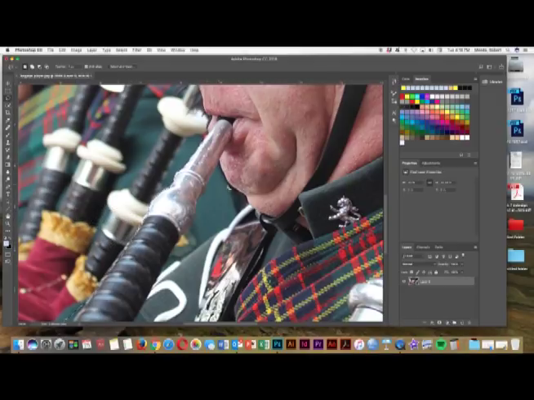Also, while I'm here, I probably don't want this because this is the background, this is the uniform of the next bagpipe player. So I'm going to go to my magnetic lasso tool, and to subtract from the selection, I hold down the option key.